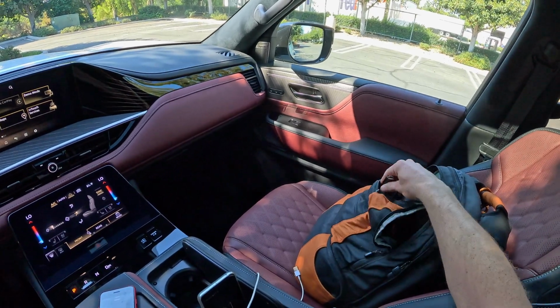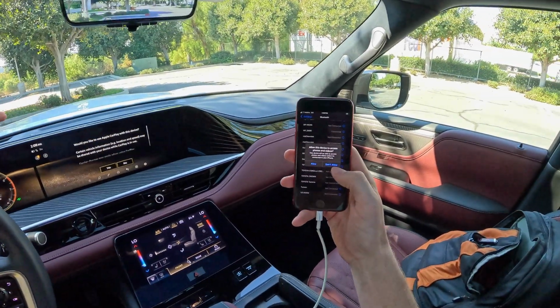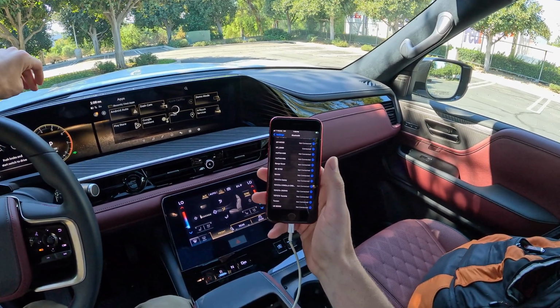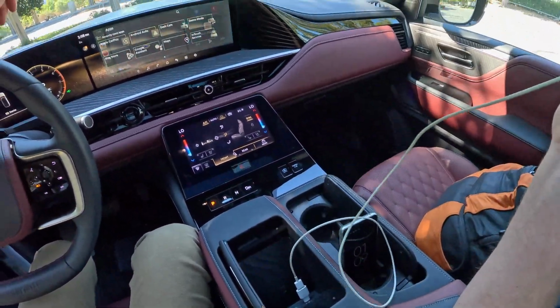So let's connect it via cable. And for that, you're going to have a Type-C adapter. $110,000 luxury vehicle here. All right. I'm going to, yes, use CarPlay. And on the phone, I'm going to get a notification that's going to pop up and say something or other. Okay, all right, cool. There we go. We got CarPlay working, cable running through the vehicle.